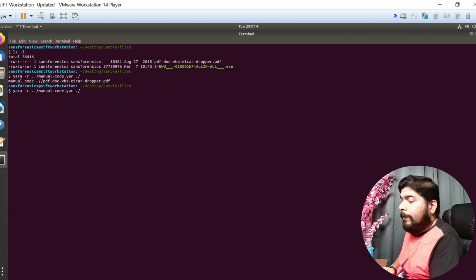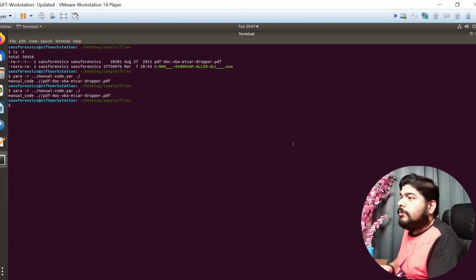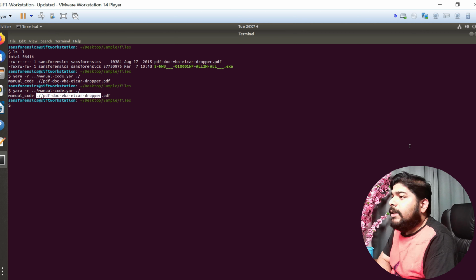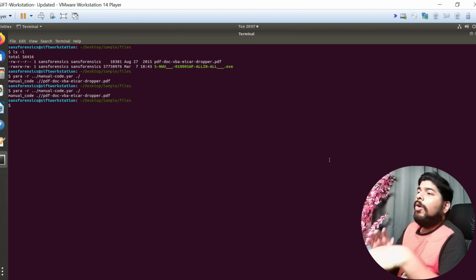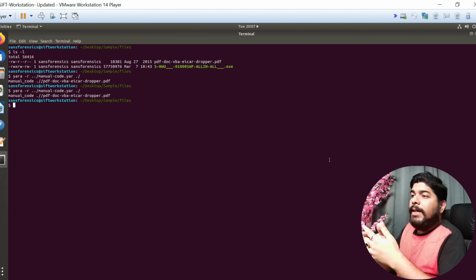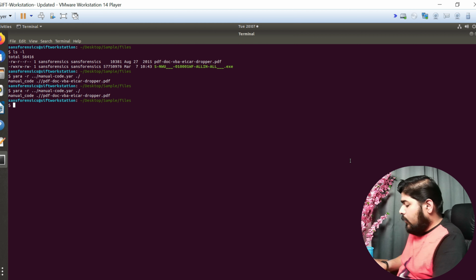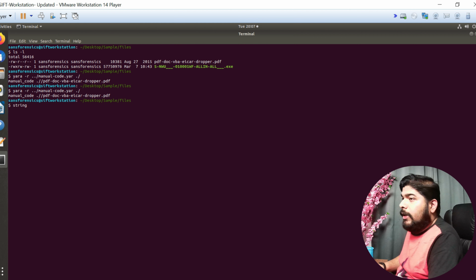Let's see. I am running the same command again. As you see, it gave me the same result again. This is pretty interesting. Now let's modify the rule to create something which can actually trigger this particular file. Let me open this file with the strings command.